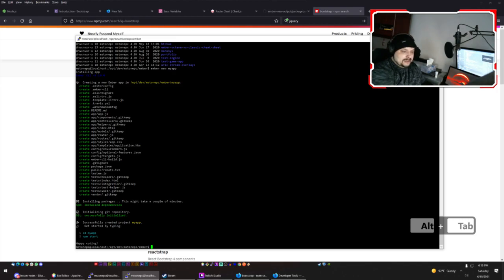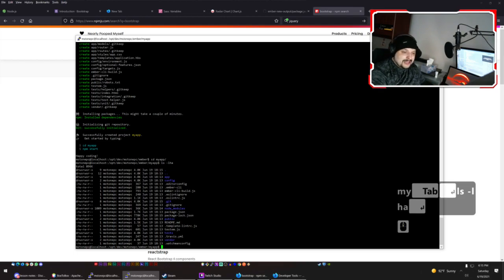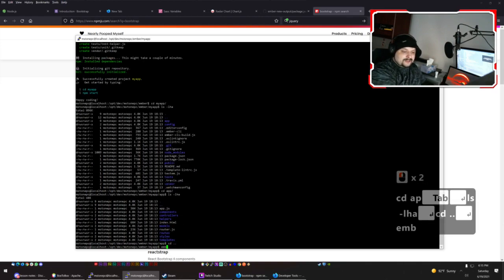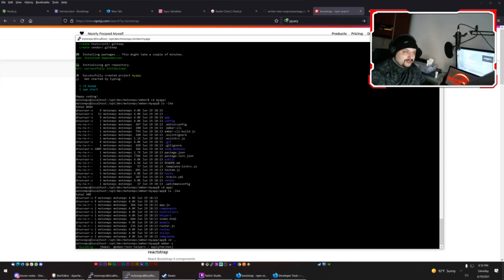Okay, so now my Ember application is ready to go. I'm going to navigate to my folder, which is called my app. Now I'm inside of my folder, and there are a lot of files, right? I haven't even done anything yet, but this is basically the structure of my Ember project so far. Now to run Ember, I'm just going to say ember s, and it'll build out the application and run it for me, where I can access my app and test it out. We're almost done. We're just going to get to the point that I can access my Ember app here and show it to you guys.